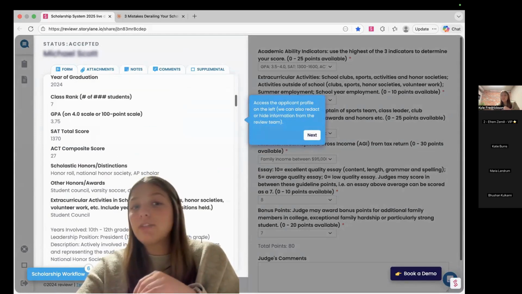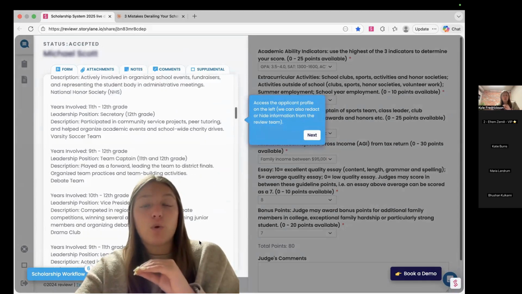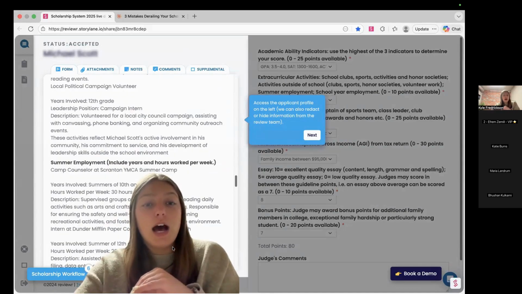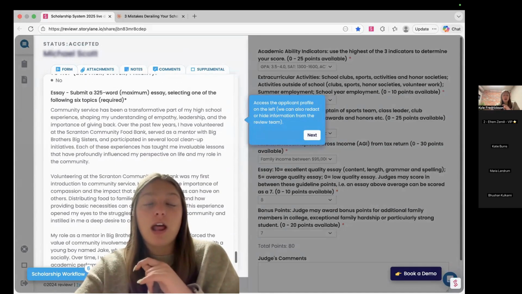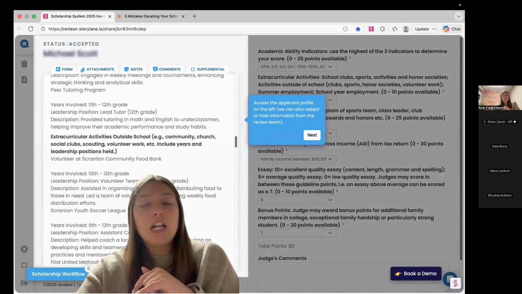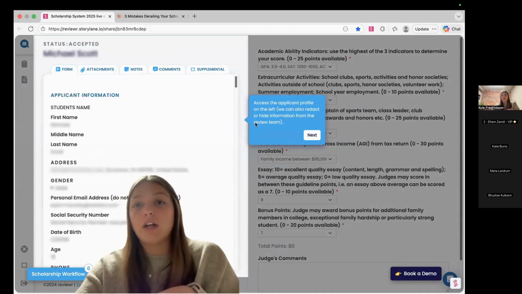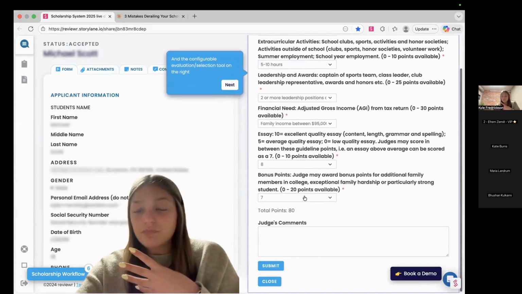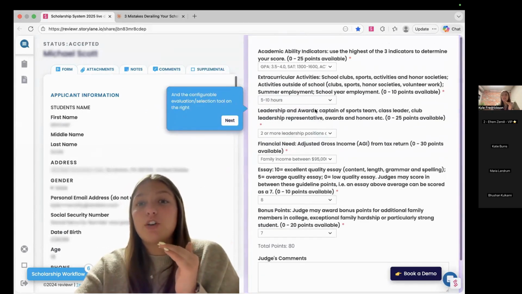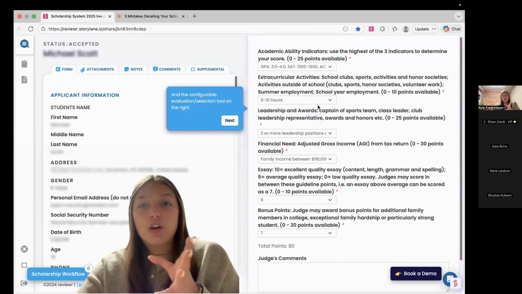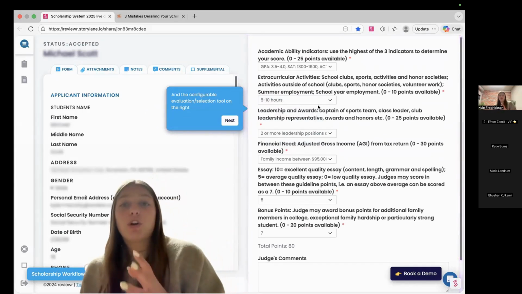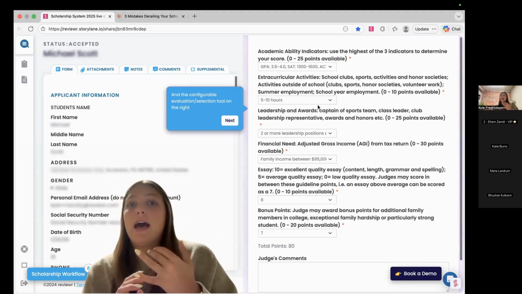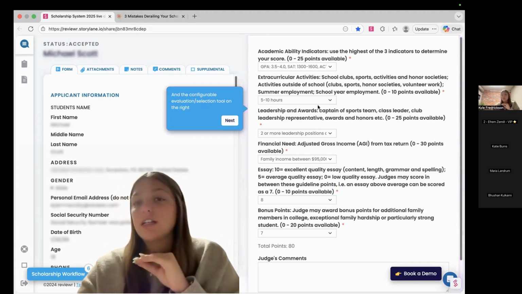So over here on the left, we have that submission form. So you can see the entire applicant submission form is over here on the left. Every single part of it. If there's files, you can have an in-file viewer. You also have that attachments tab up there where you can see every uploaded file, which is really helpful. And then over on the right, we have that scorecard. And so we can see that we have our options over here. For some of our scholarship programs, there are automatic scorings that need to be put in place. For example, GPA, activities.